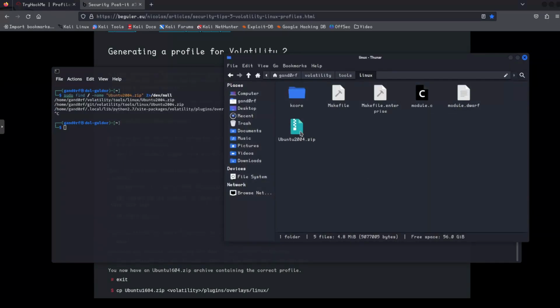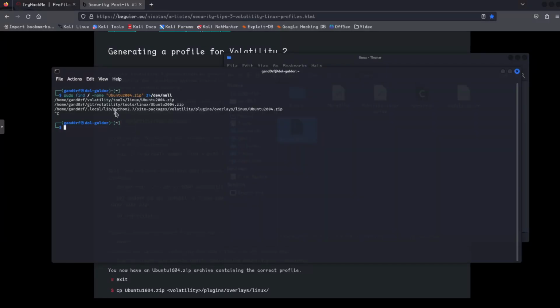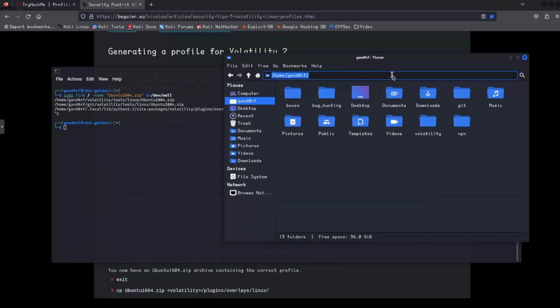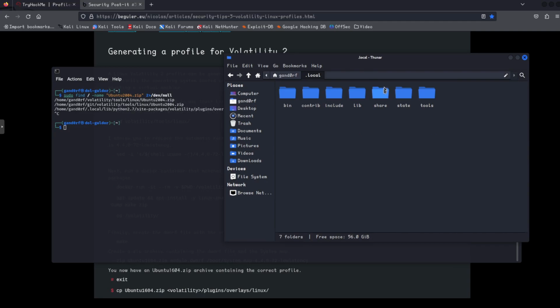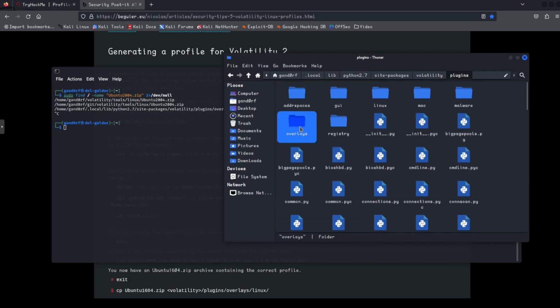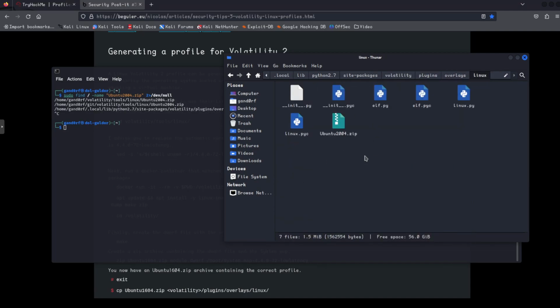Okay, so now we're going to take this, we're going to right click and cut. And I had to do a search real quick because I forgot exactly where it was buried, but it's this third one right here. We need to go inside the .local lib python 2 and go down this rabbit hole. So to do that from here, we'll just go to our home directory, come up in, type in .local, and then as you can see we get down into these packages a little bit easier this way. Volatility, there it is. Plugins, overlays, Linux, and you can see I've already got it in there.